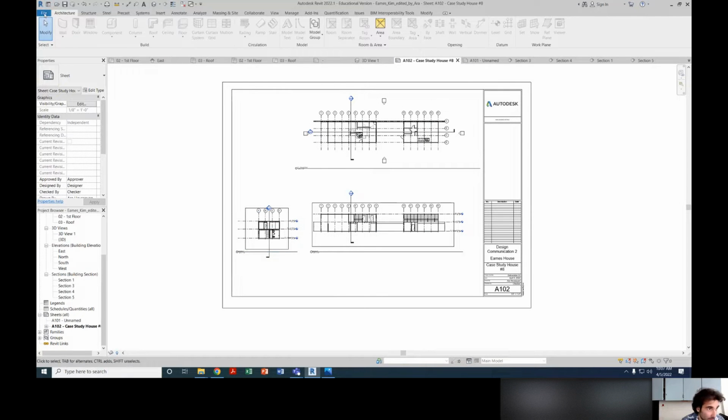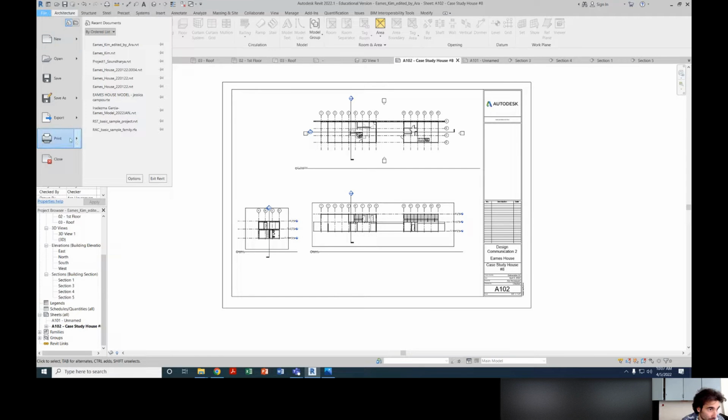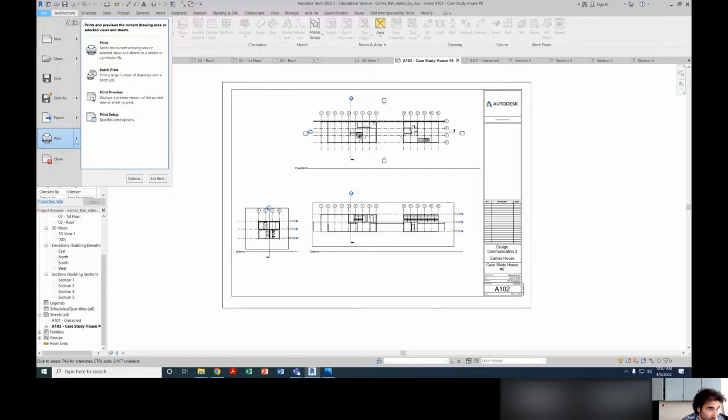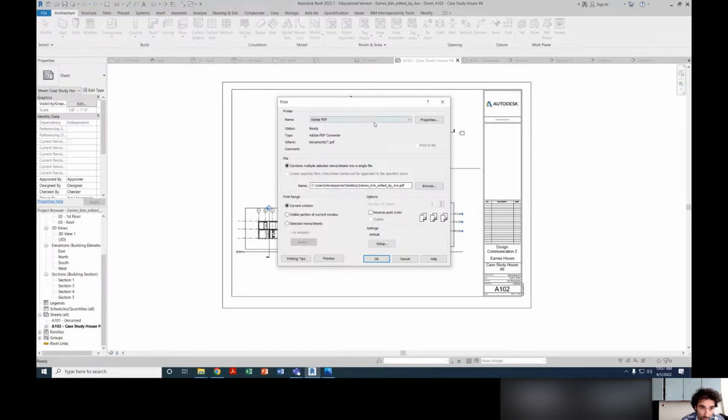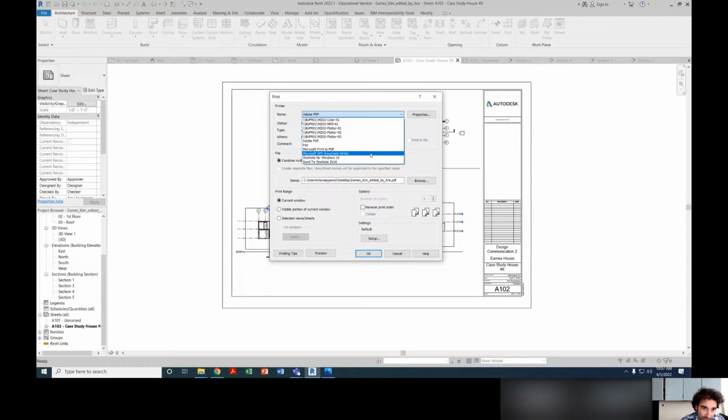Okay, save the file. File. Print. So Adobe PDF, I'm going to print as. Even if I'm sending it to a printer, I probably wouldn't print directly from Revit. I would probably print it as PDF and then send it to the physical printer through Acrobat or something. So Adobe PDF, current view.